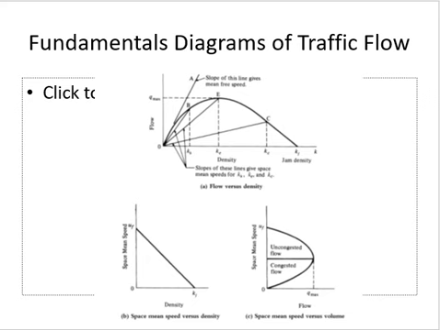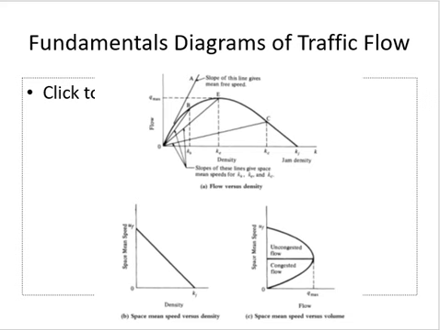Okay, you can see it's a second degree relationship. It starts from 0. Sorry, let us start from here. The flow is 0 and the speed is maximum. The flow is 0 because the traffic is very low, the actual number of vehicles is very, very low. So the speed is maximum and we call this the free flow speed, Uf. Okay, the maximum speed.